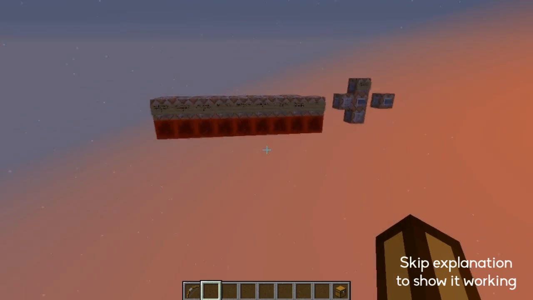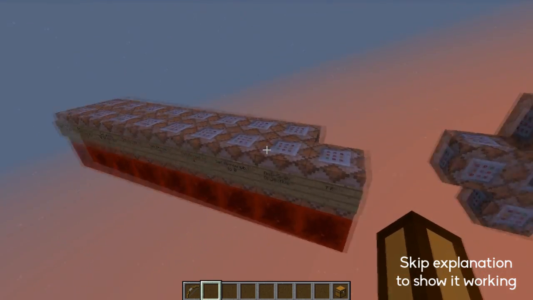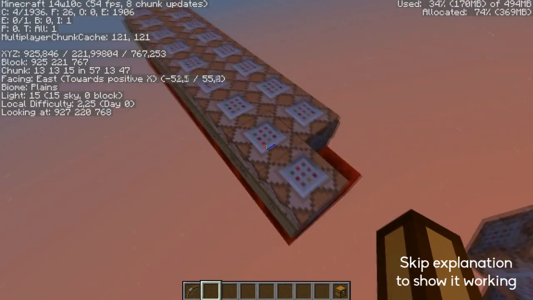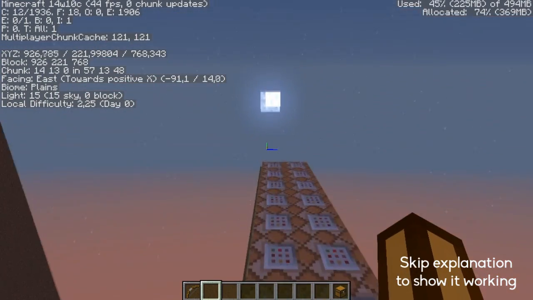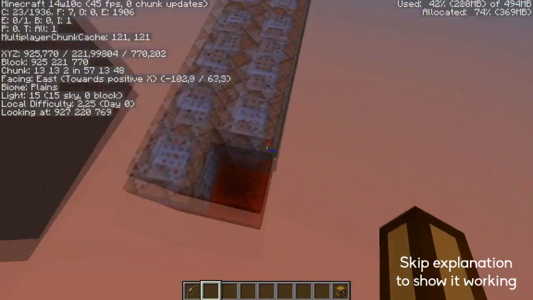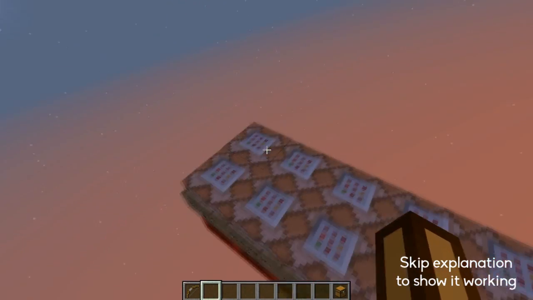So here's the whole redstone, and it's only this fuel clock and these command blocks. And the nice part about using a fuel clock is that it's going to trigger the command blocks at the same time, and because of that, it's going to trigger them in a certain order. Now this order is from the lowest X to the highest one, and when it finishes going to the highest X, it's going to go 1 over to the positive Z, and then repeat the positive X thing. So it's going to trigger from this to this, then from this to this one.